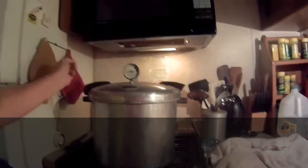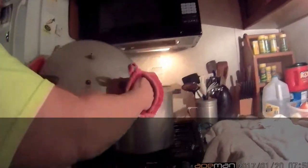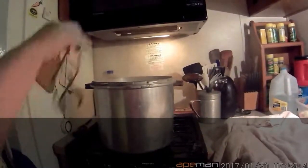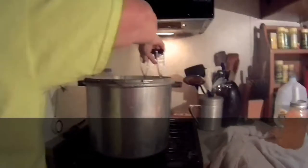I am now joined by my granddaughter Kenzie and she's going to film while I take the lid off. The gauge is down to zero and we don't hear it hissing anymore, but it is still extremely hot. We're going to go in reverse from how we put it on — slip it to the side until it comes loose. When you open it, open it away from you so the steam can escape in the other direction and not toward you. It is going to drip water.